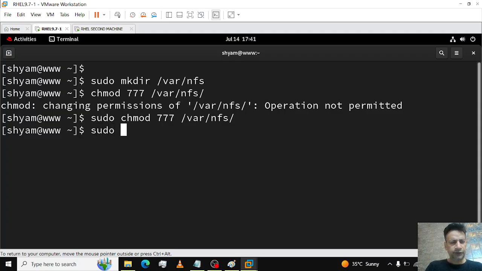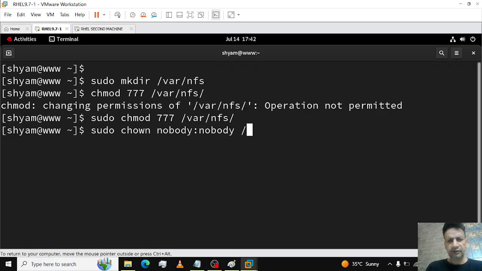So how to set ownership? sudo chown, right? And we are using a user called nobody. So what is the meaning of nobody? Nobody means a special kind of user that doesn't have privileged access, right? It cannot log in.